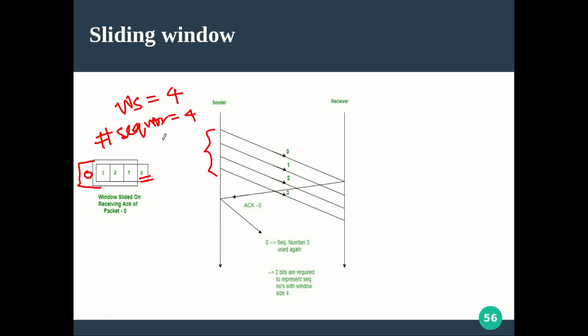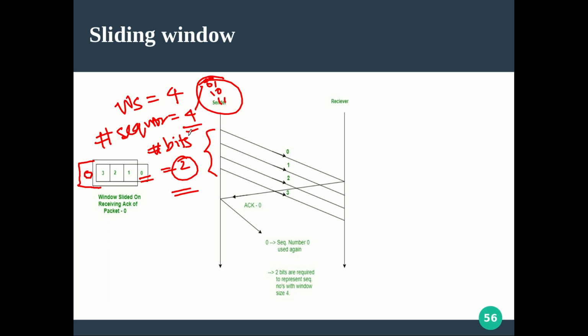So how many bits can be assigned for representing the sequence number? 4 different numbers, right? The number of bits per sequence number will be 2 bits. Why is it so? Using 2 bits you can have 4 combinations: 00, 01, 10, 11. You can differentiate 4 different packets with the 2-bit sequence number. Nice. So that is the idea, but there is some problem with these 4 different sequence numbers, which we will see when we move on.